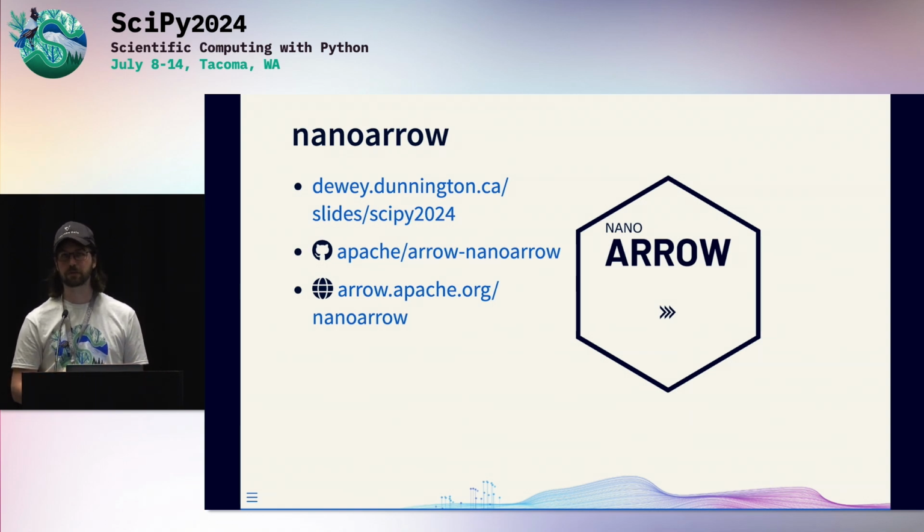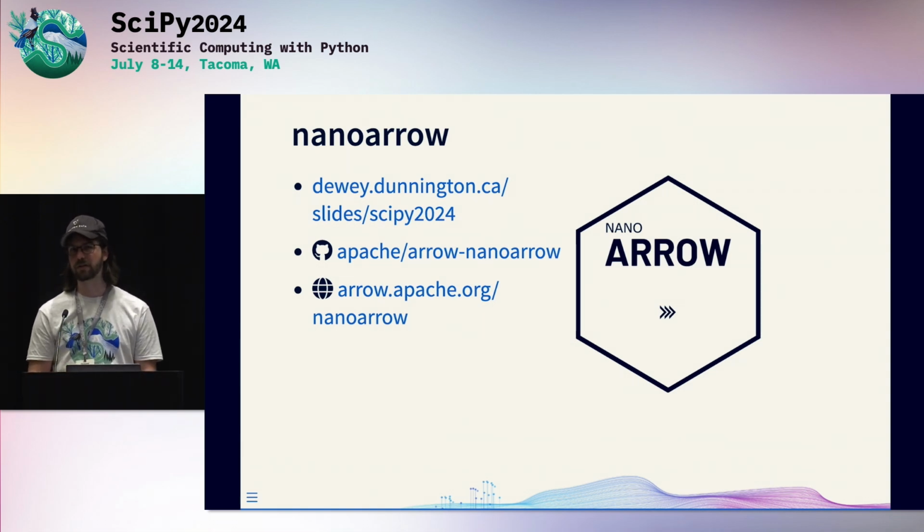nanoarrow for Python can help you if all you're doing is consuming a table or consuming arrays. The second that you have to do something like filter, you're out of luck. So that's where you reach for PyArrow. Also, reaching for PyArrow is fine for most people in most cases. In that circumstance, it's a great library. It installs very big, but hard disks are big, and it's not that big when it's compressed. So it's really good for the create and consume thing, and it's really good for testing all of that. But it really shines when you're using the C component of it, for sure.